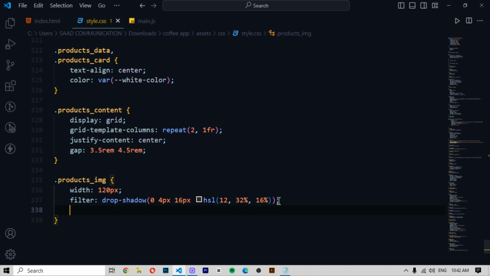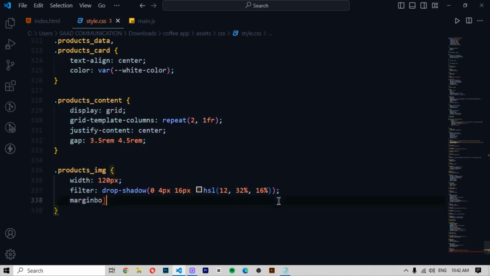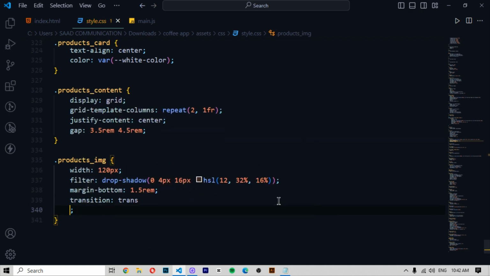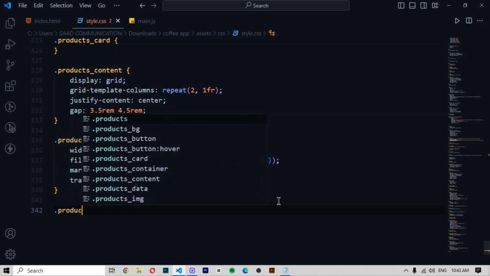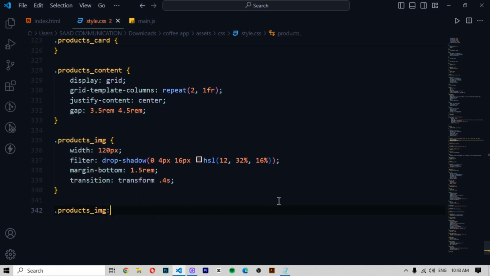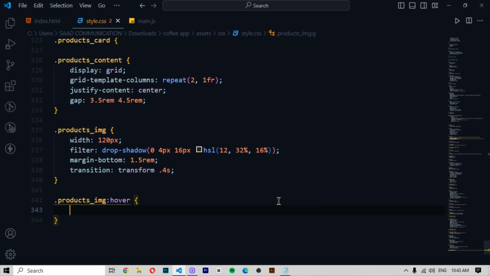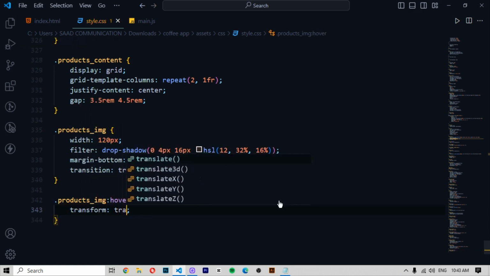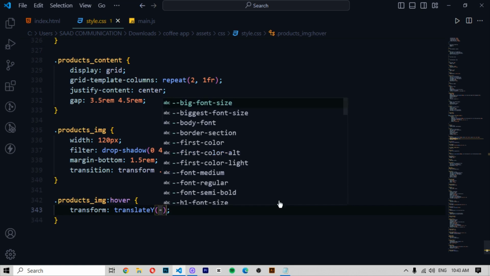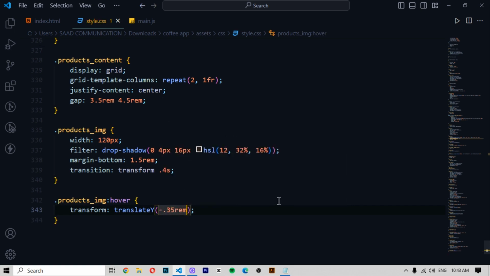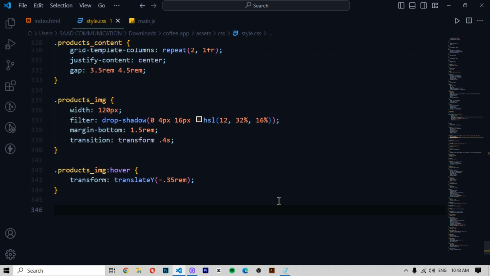Now perfect, and then margin-bottom I'm giving 1.5rem, and then transition transform 0.4 seconds, and then .products_img should be hover. Then transform translateY minus 0.35rem.